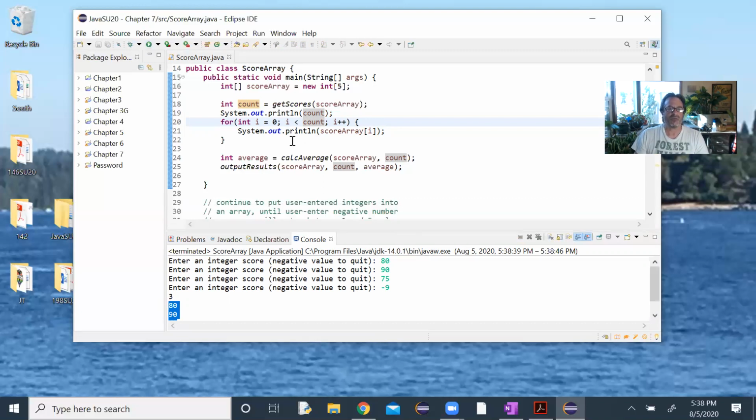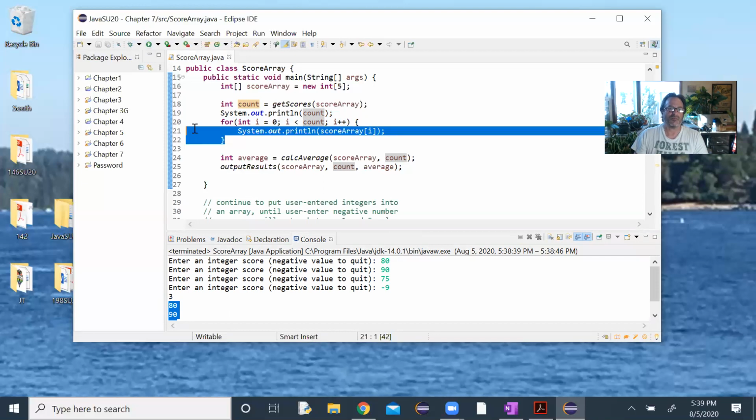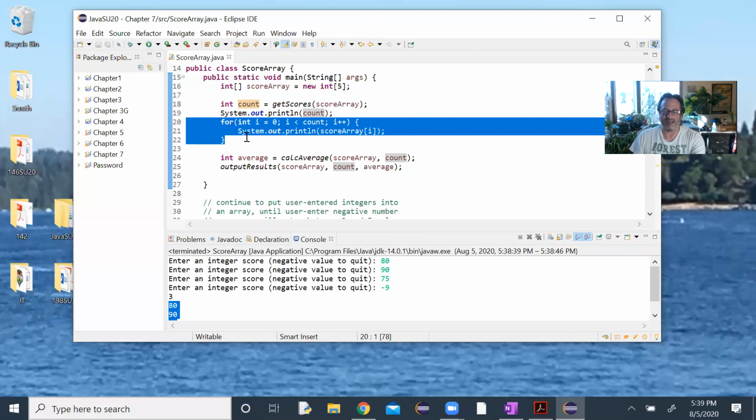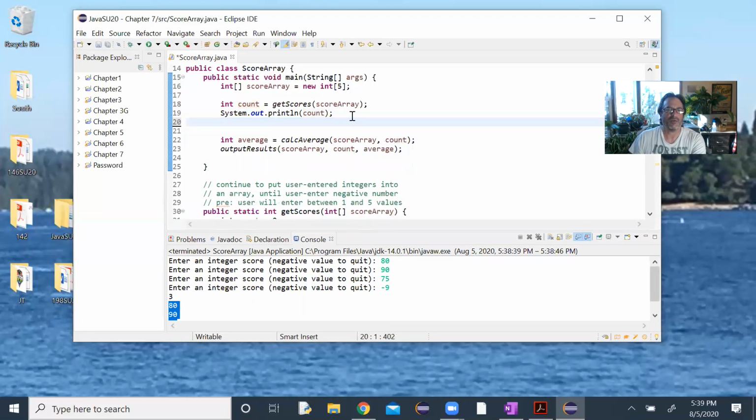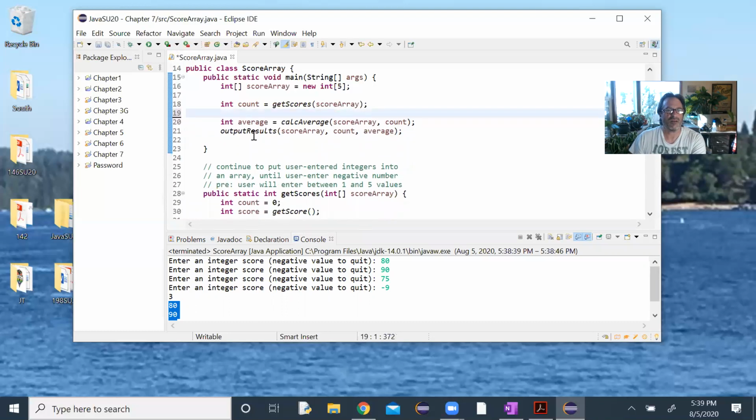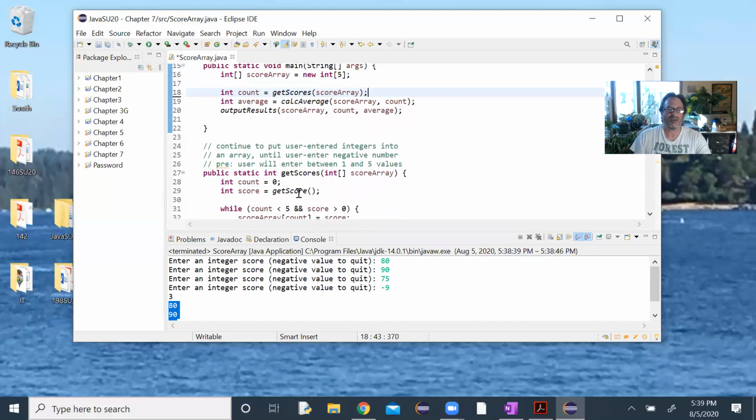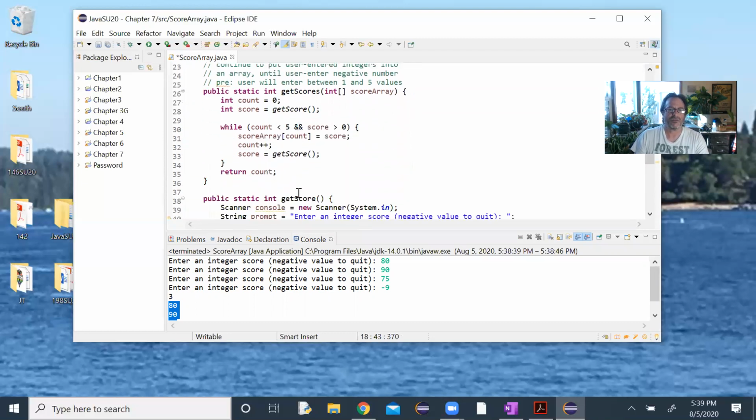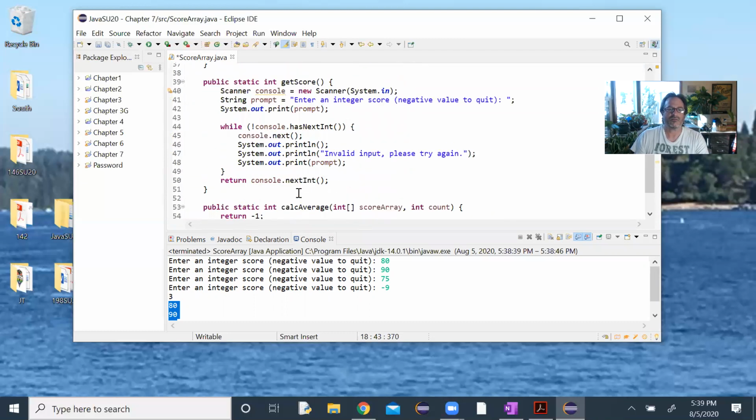Okay, maybe we'll keep this loop for a minute. Actually, I don't really need it. We don't need it, and we don't need this print line with the count. So we got our scores. We need to calculate the average. Calculating the average is down here.